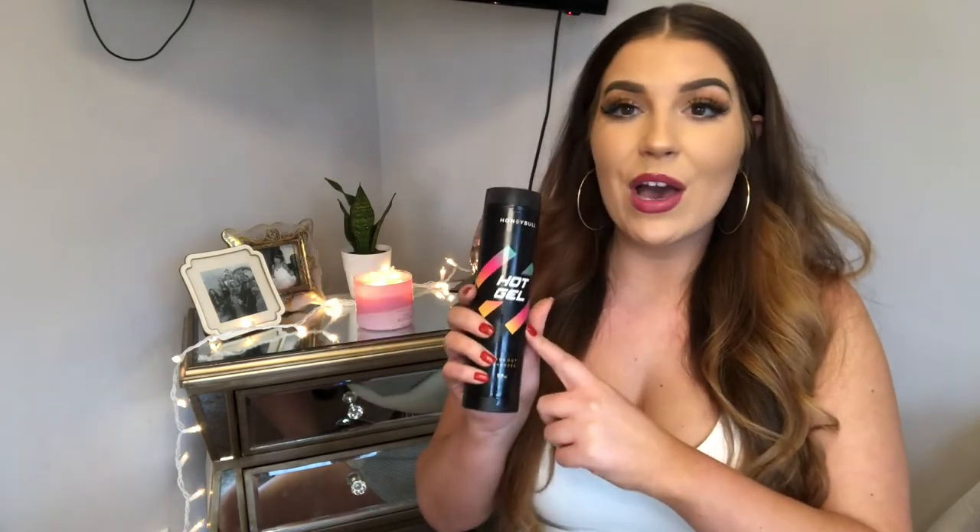This helps create more insulation and targets problem areas, increases sweat, maximizes cardio, and improves circulation — basically makes you sweat more around your waist. I absolutely love it. Ever since I got it I haven't stopped using it. If there's a day I'm going to the gym and I forget this at home, I'm really bummed out because it works so well and I notice such a difference. When I'm not working out with it, it feels like a waste of a workout. It works so well and you are going to notice a difference if you pick this up.